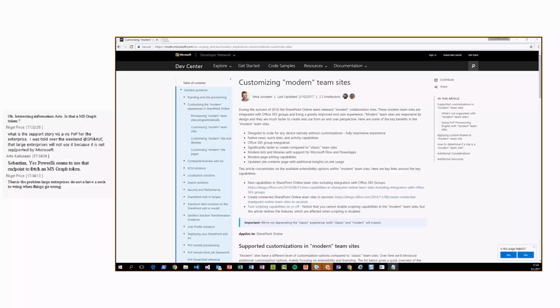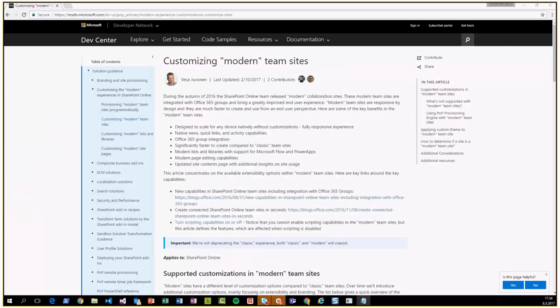That is absolutely true. Then those enterprises might not be using PnP. From a usage perspective, we know that some of our biggest enterprise customers in SharePoint Online are using PnP. But again, it is really around the policy of the enterprise itself.